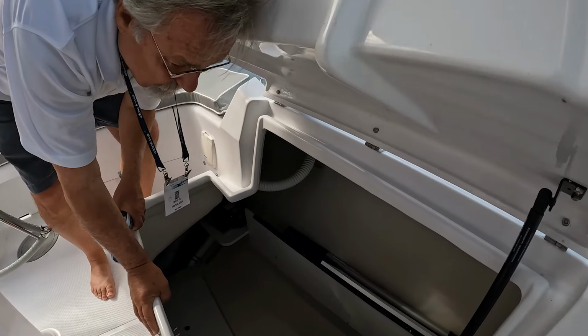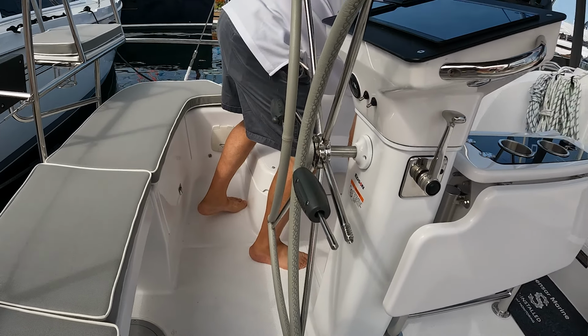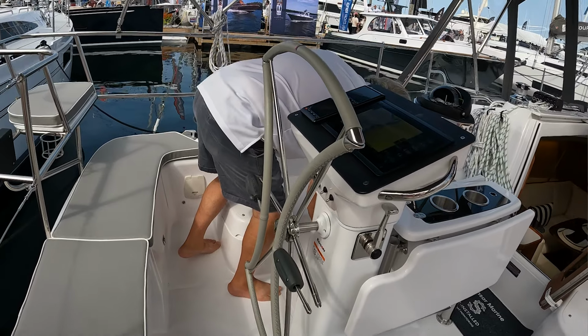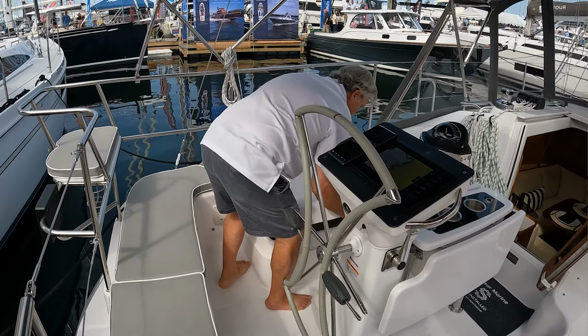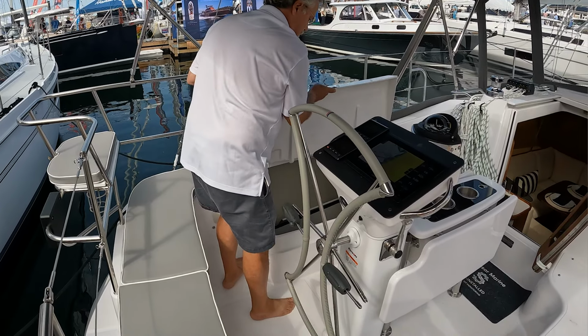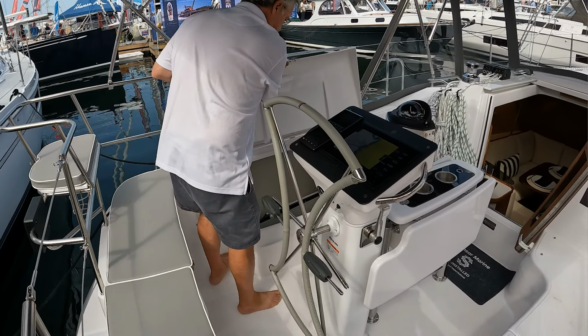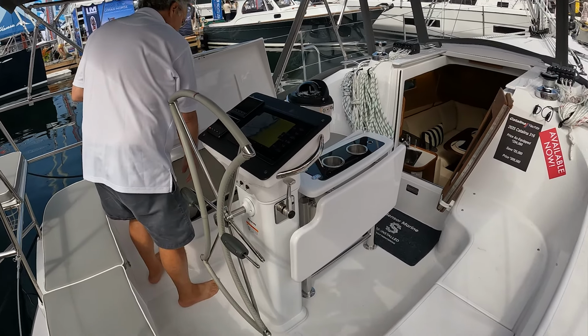This is beautiful. We note the new steering pedestal here, a white composite square tower that protrudes into a full black glass top. It's very sexy. It looks good. It's modern. If you ask the team that does the new iPhone or maybe Tesla designers to make a steering pedestal on a sailboat, I think this is what it would look like. I still want to know where I can get parts though.